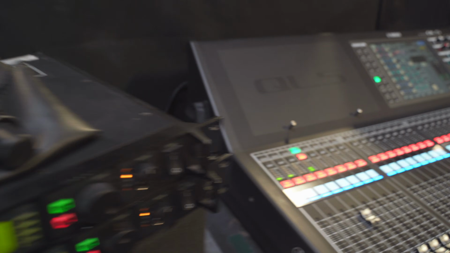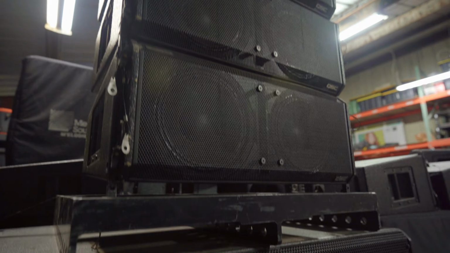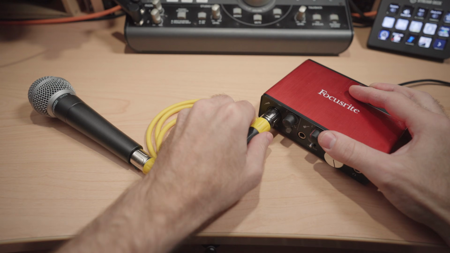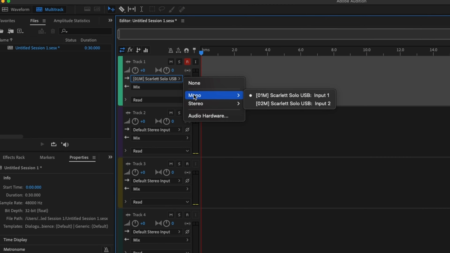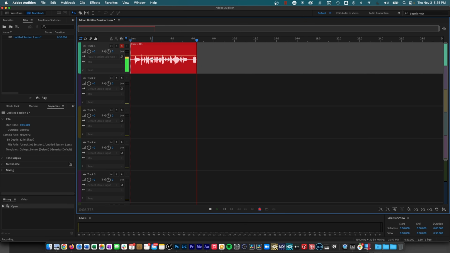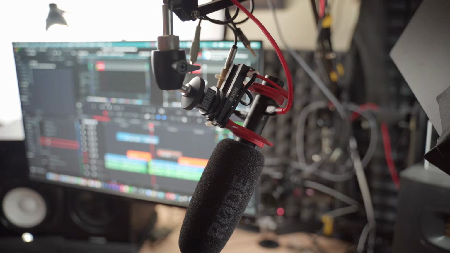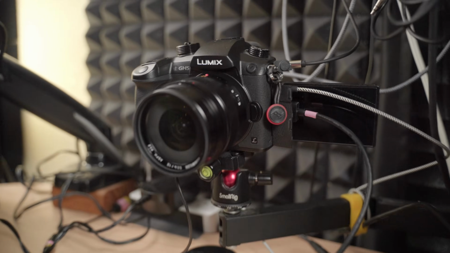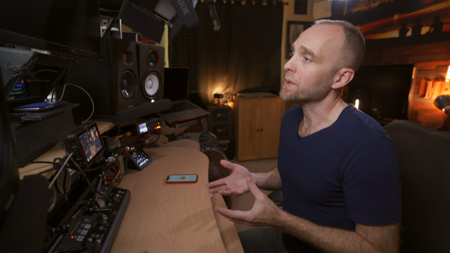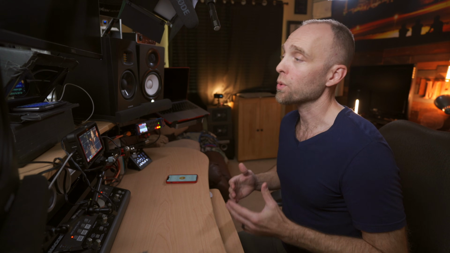And I'm gain staging the entire system from microphone to mixer to amplifier to speakers, or from microphone to USB audio interface to audio software, or even from microphone to camera, like how I'm recording this video. Those are all the same process, but you have to take every component in the system into account when gain structuring. And I'm running my signals through my system at the levels the equipment was designed for and that will produce the least amount of noise and without clipping or distorting any of the inputs or the outputs.